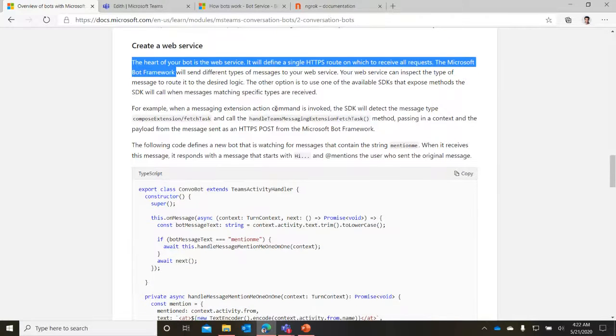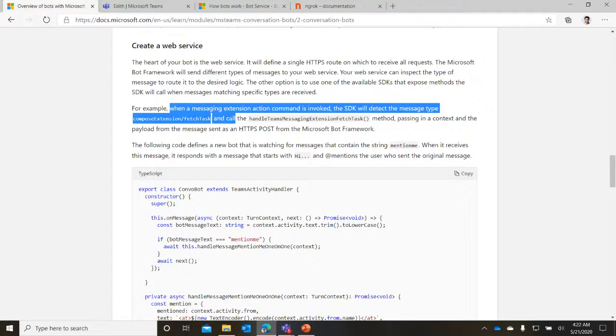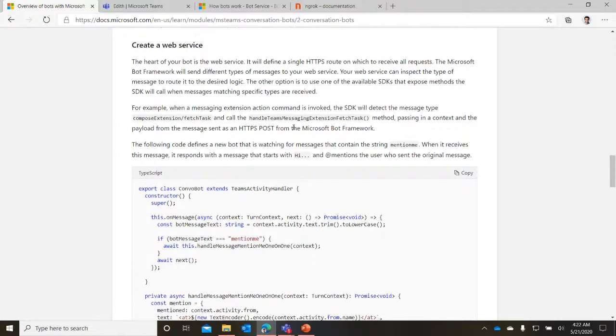These will greatly simplify your process. Essentially, for example, in the messaging extension case, when a messaging extension app is invoked, it will detect the messaging type as compose extension fetch task for that particular scenario and call the corresponding method associated with it.